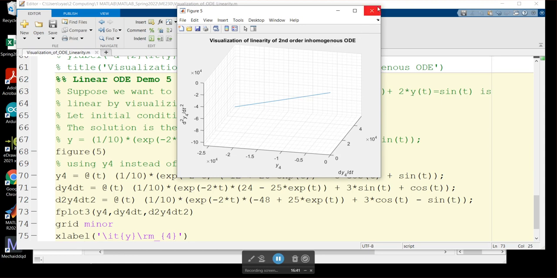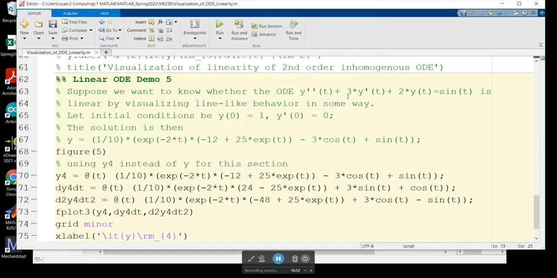And with that said, I'm going to stop here, but I also would like to add a remark that I've chosen an ODE with constant coefficients. So these coefficients are constant, like for example, 3 and 2. Now somebody may ask, well, if you had t here, for example, if I were to write 3 times t, it would still be a linear ODE. That's correct. It will be a linear ODE.